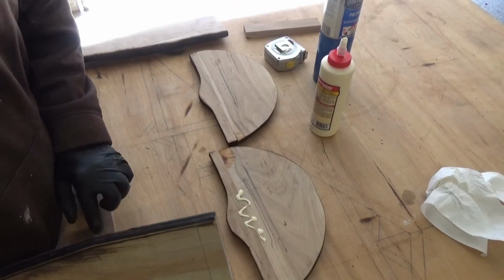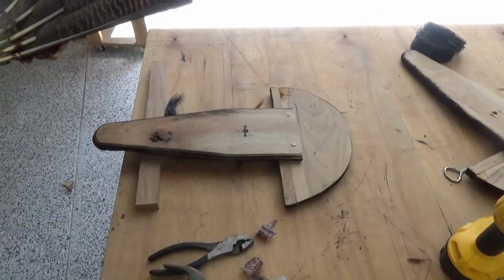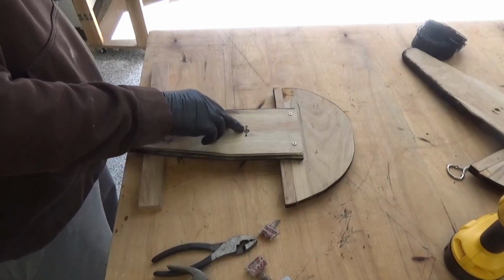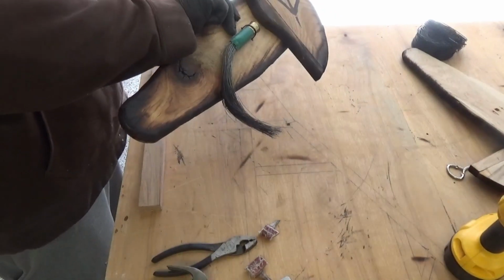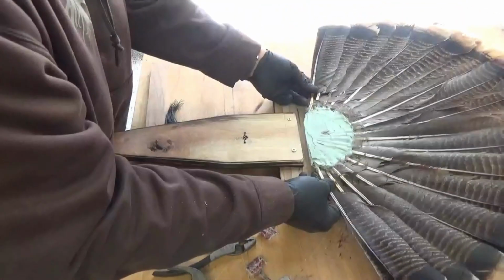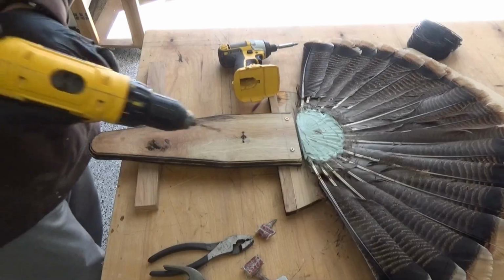I put this board right here so this board doesn't fall down when it's getting glued down. So I have the pieces of the turkey fan mount put together. The 2 screws on the back, the piece of wire holding the shotgun shell on the front, the beard in the shotgun shell. And now I'm actually just going to set the turkey fan on the mount like that.